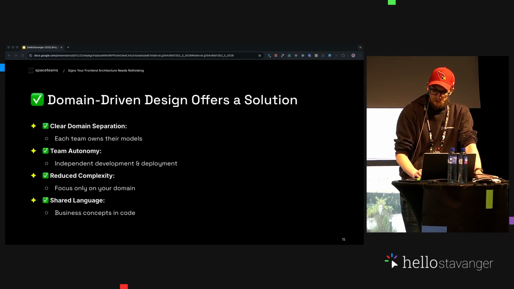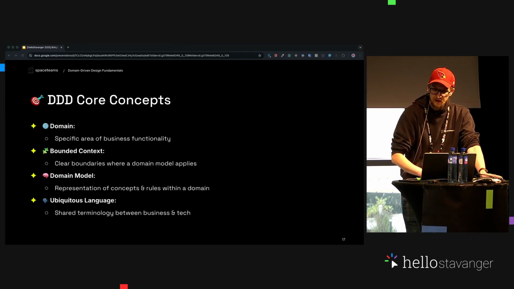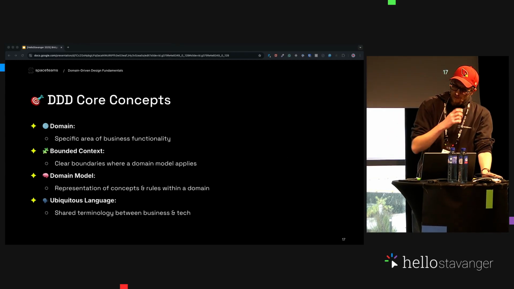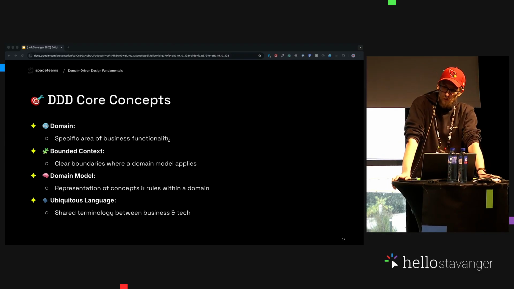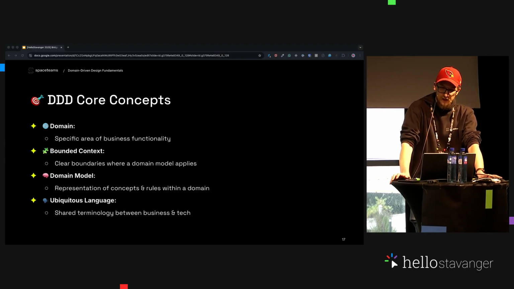So before we jump into implementation, let's first understand the core concepts that make this possible, so the DDD fundamentals. To solve our user dashboard problem, we actually need 4 core DDD concepts. And these are the building blocks for everything we'll implement just in a bit.